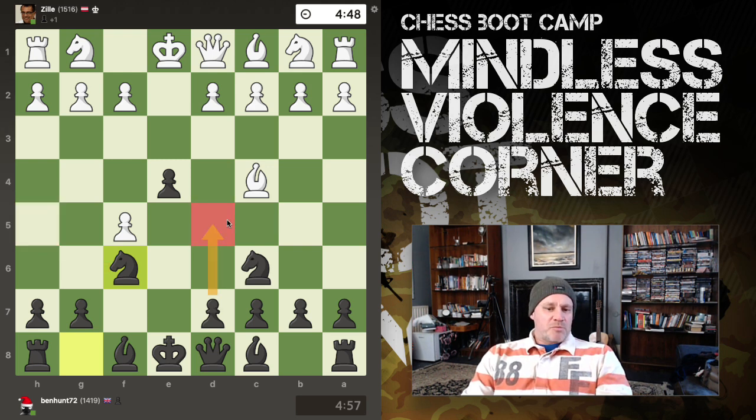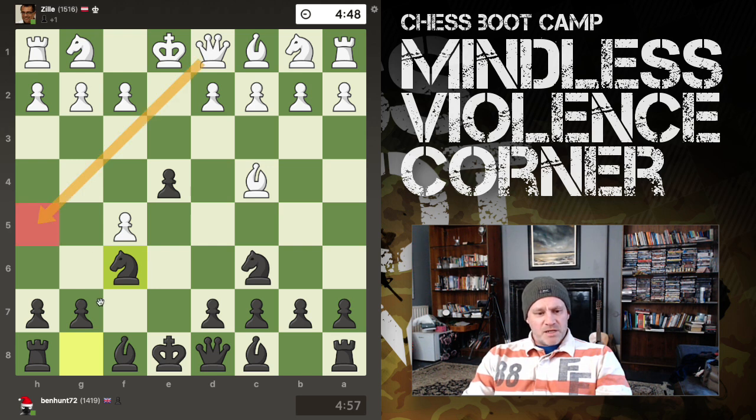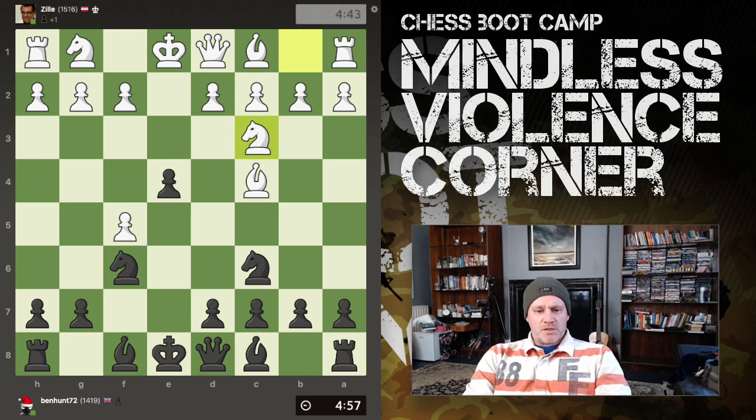The computer, I think, actually prefers the immediate d5, but that does invite this, and then you've got problems. It gets complicated. So this is the way I do it. They now bring out their knight, and key thing to remember, you can play d5.